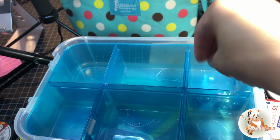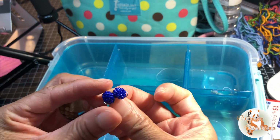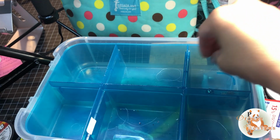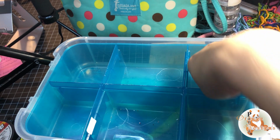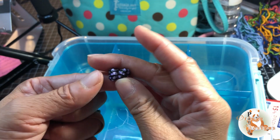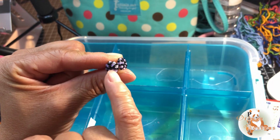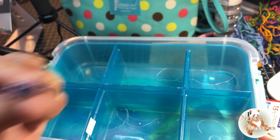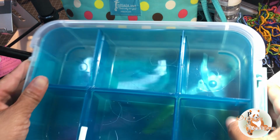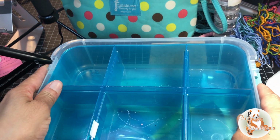Let's see. So here is other blue ones. The other half of the flamingo. See, and just like all these, I do have in my Etsy shop as well. So these are cute. I figured for Halloween that these would be cute with just black and purple. And I think that's what I love about these studs, is that you can make them with any color. So these, see, you have more like loose threads that I need to clean up.